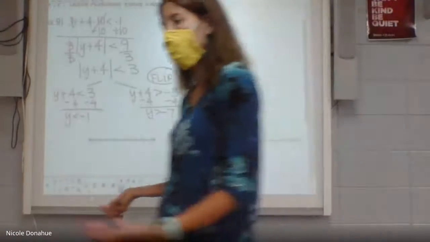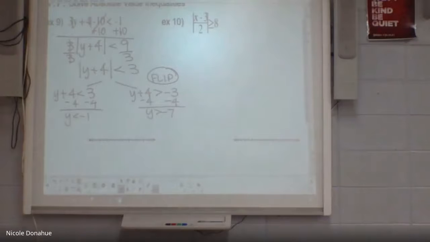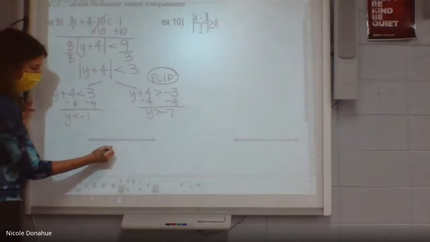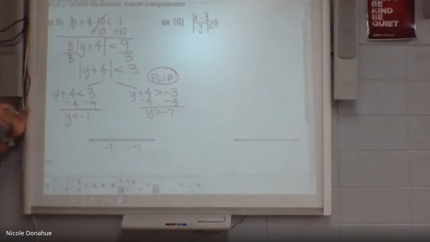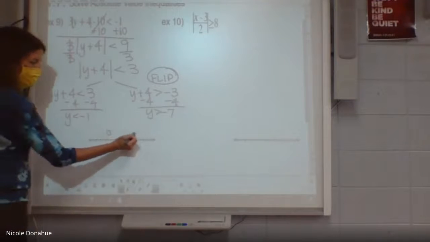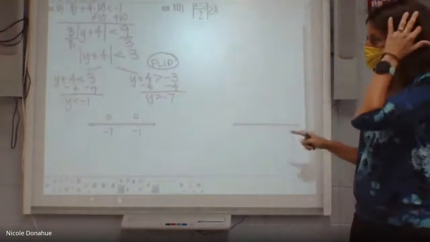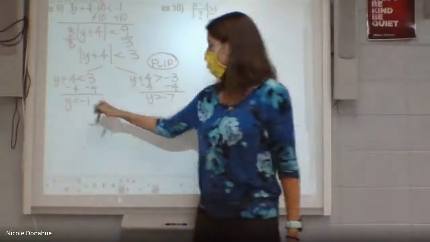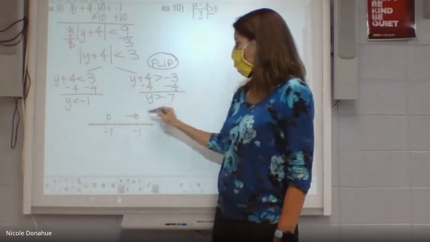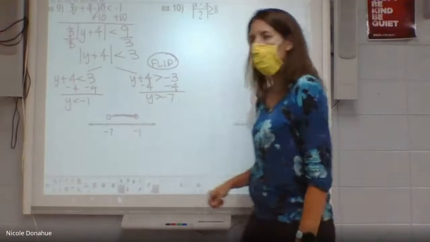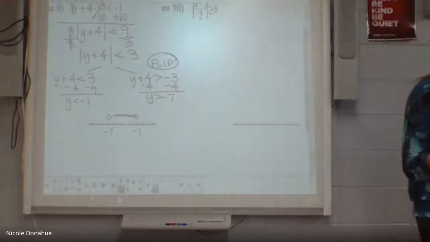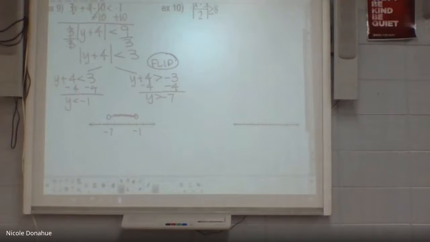And so I'm going to put those on my number line so I can figure out, is this an and or an or inequality? It asked me to graph them, I think. So -7, -1, I don't really care where they're at on the number line as long as smaller and then larger. I don't care how many spaces are between them. They're both open circles. But it's greater than -7, but less than -1. So this is that and inequality. They go together. So this would be an and compound inequality.